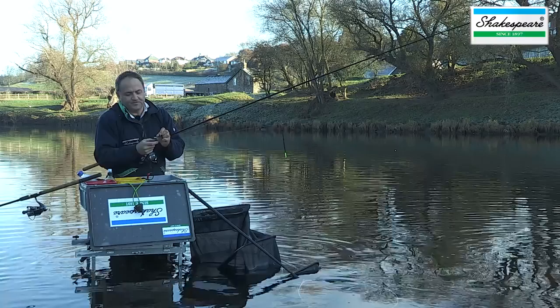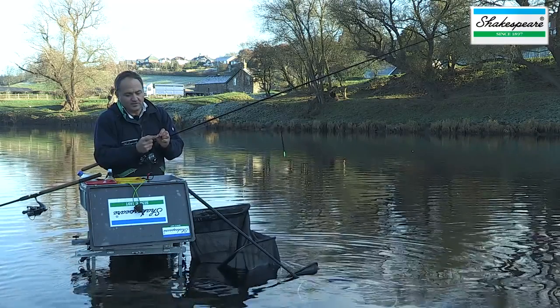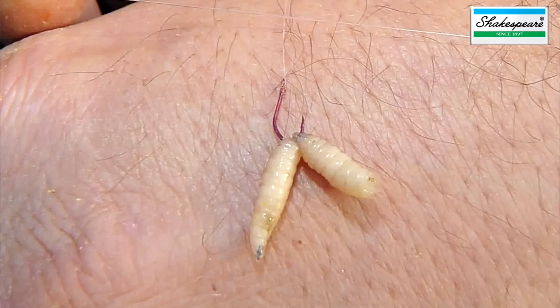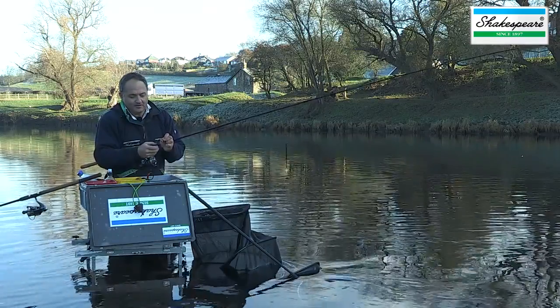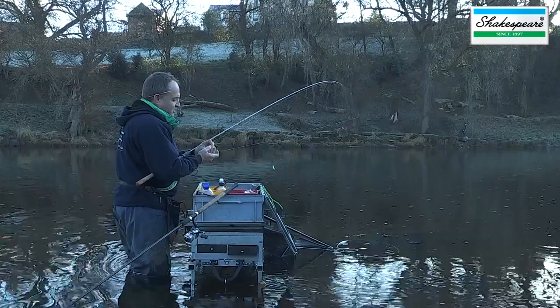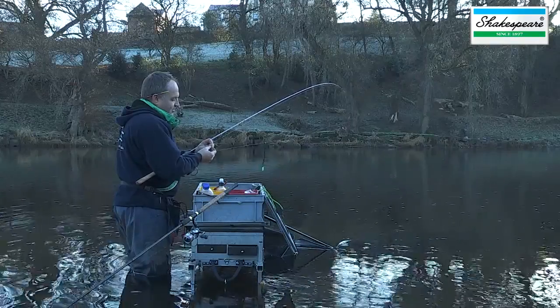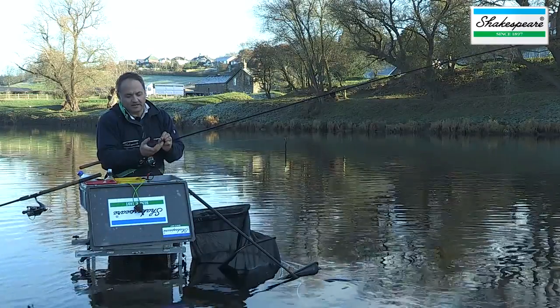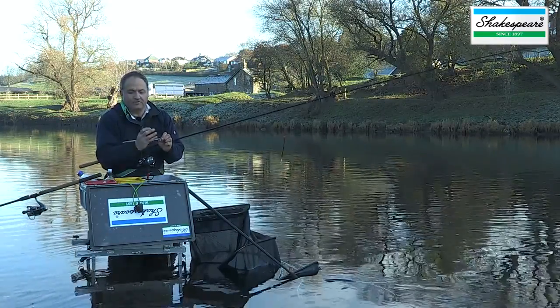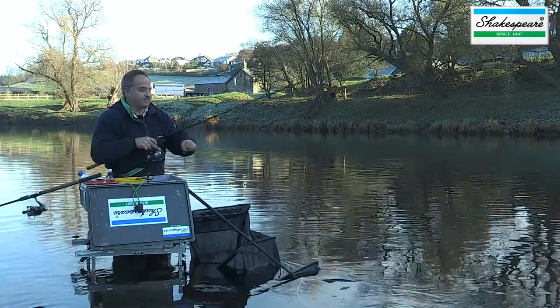I prefer, when fishing double maggot, to fish one through the top of the head and one through the tail. And I think this has 2 key advantages. One, it prevents the line from spinning as you're constantly retrieving the bait back. But the other is, I think you bump less fish. If you hook both of the maggots through the head, you can find that there's a lot of meat around the point, and one maggot can fold over the other, meaning that you'll bump the fish.